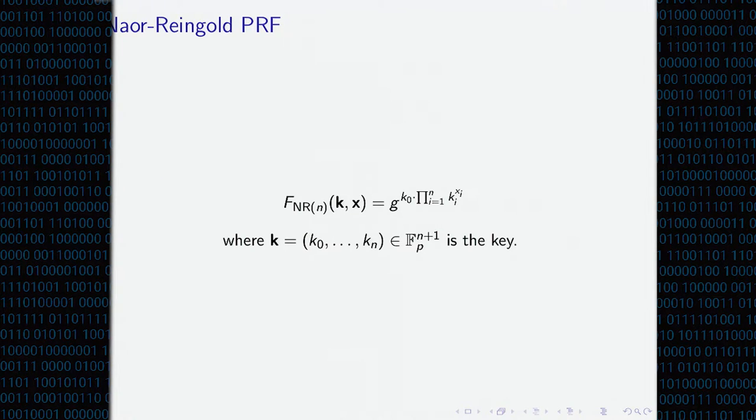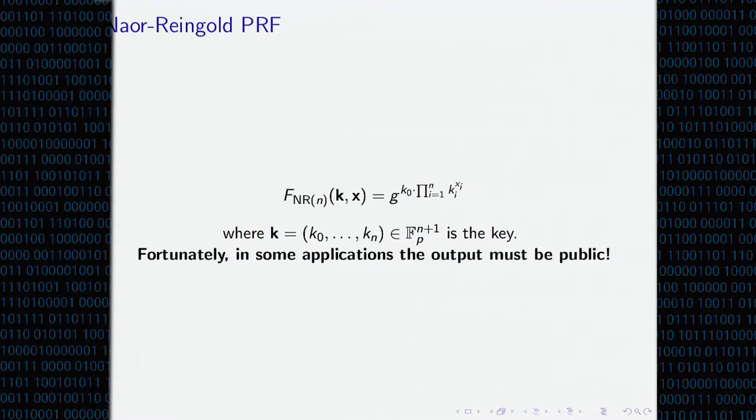So the first PRF we have looked at was the Naor-Reingold PRF. Basically, this is a PRF which has a generator, and in the exponent it has a product of some keys, and the key is composed of some elements in Fp. The naive way would be to evaluate this inside some group operations, but we need big groups to have a reasonable security parameter. So what we did instead is that we took the Naor-Reingold PRF and we used the NIST P256 curve. So we will need preprocessing material for 256 prime field elements.